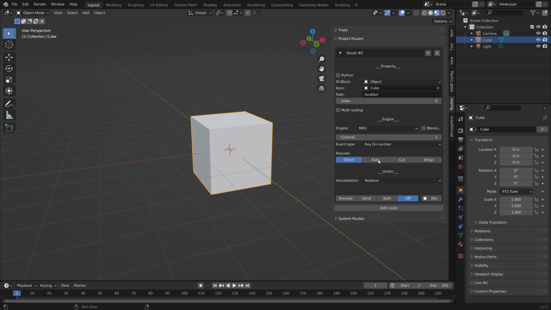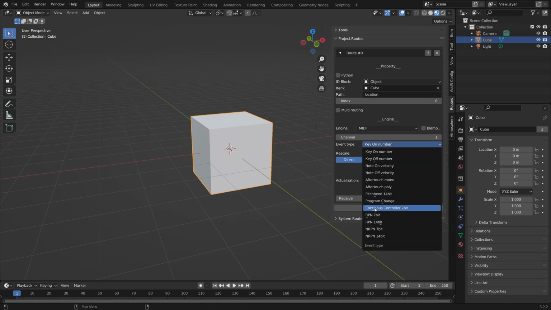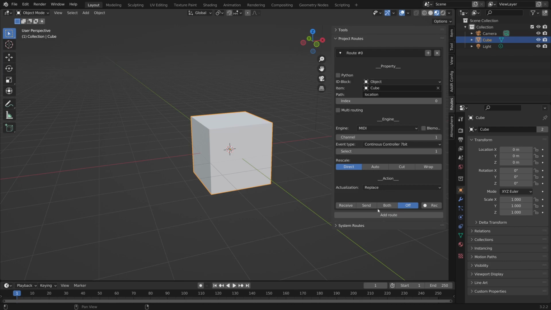I'm going to use a MIDI knob, so a continuous controller. So over here, you select continuous controller. The MIDI channel is okay, it's channel 1. And I'm going to use controller number 22 because that's the controller that my MIDI knob is outputting. And I'll show that at the end of the video how to work out what controllers each hardware knob is outputting.